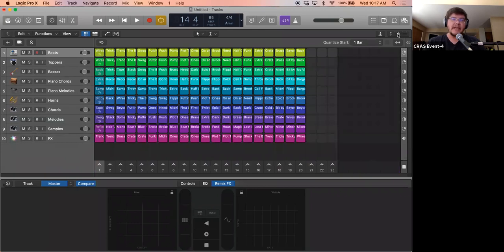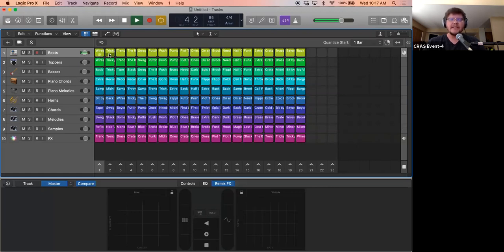But here's the idea. We have beats, toppers, all this stuff. Each one of these is a non-linear loop. I could play anything. Let me just stop all clips down here. I could play one thing. This will forever loop. Just like if you have any background with Ableton, this will continuously move.